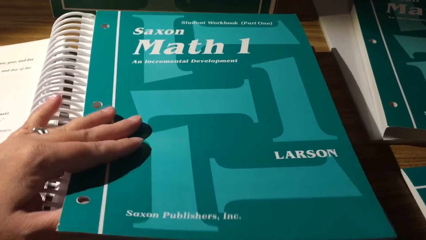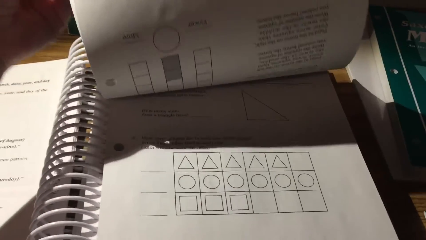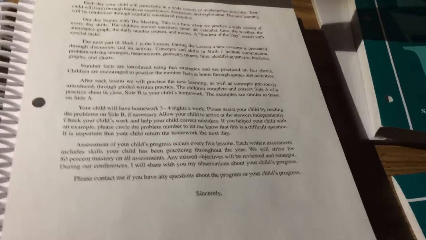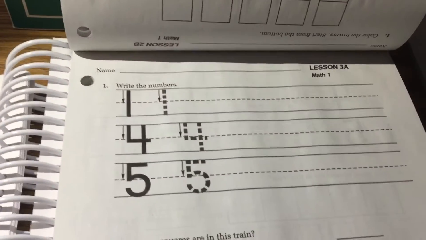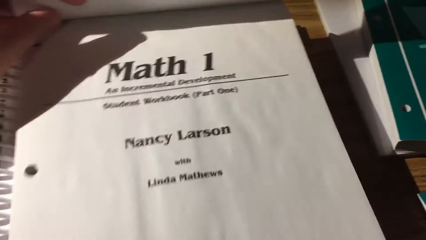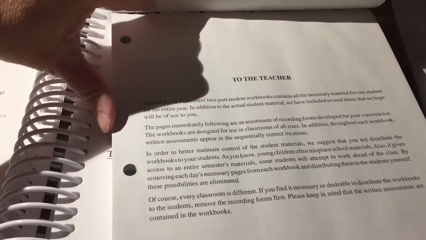It's also nice if you have more than one child who you're going to be using this curriculum with. You can copy the pages. And it's pretty easy to tear out of the book. I'll show you. Let's see here. Just perforate it up there. It's already hole punched if you want to put it in a binder. So anyway, here is the book. It's a flip top so it's going to be kind of hard for me to show you in a video but I'll do my best.